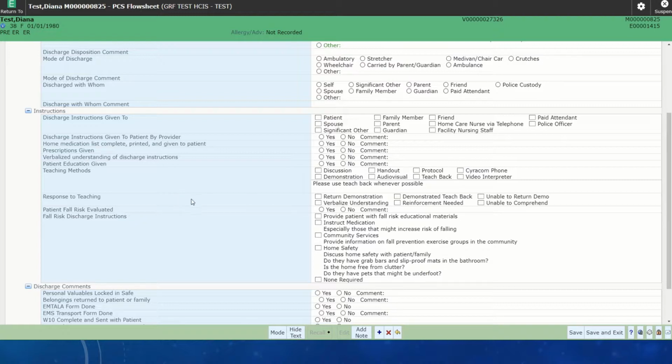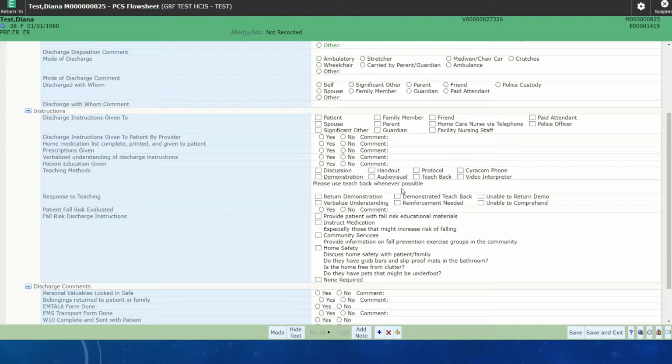Here on the response to teaching, you're going to see an option for teach back. This is the preferred method, and it's actually something being tracked as a core measure in a different sense than a normal core measure, but they're tracking this because this is the preferred way to teach, and this is what actually is being pushed for the hospitals to do. And you guys all do this. You say something to the patient, you have them repeat it back, or you teach them something and have them explain it back. We all do it. It's just a different way of wording it.